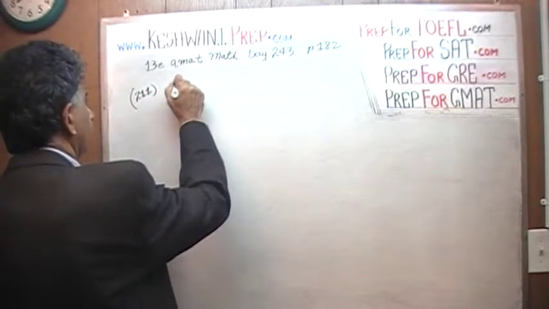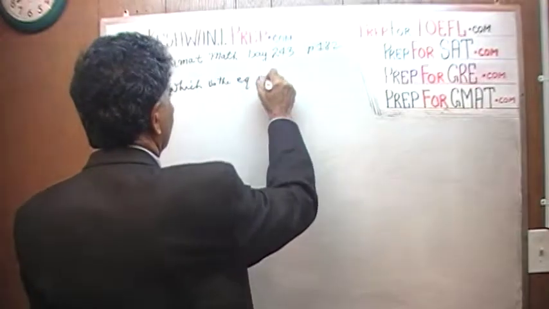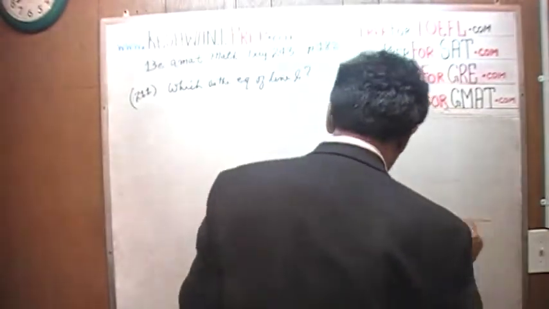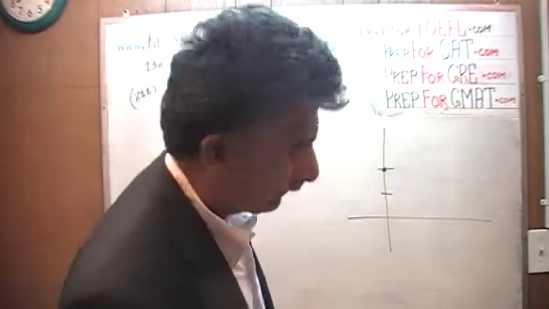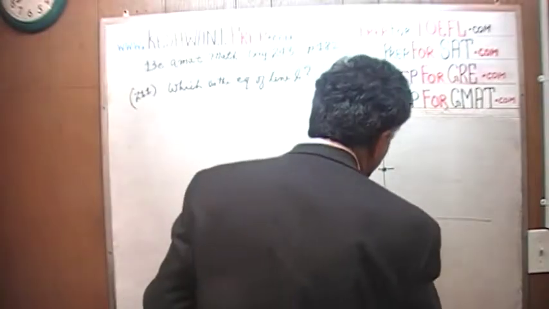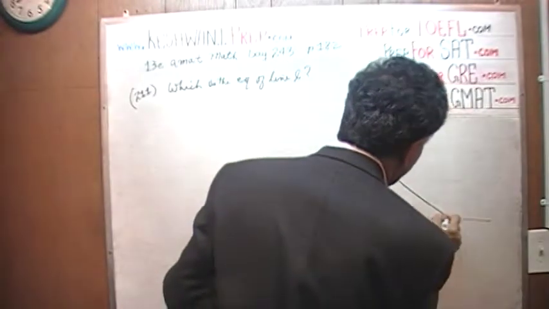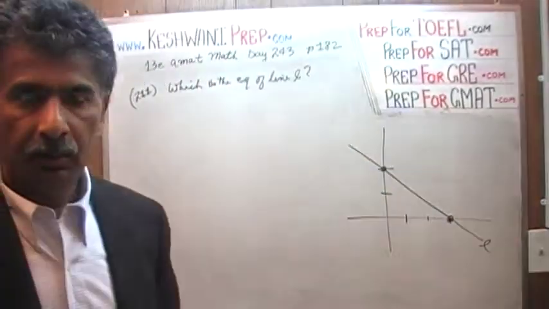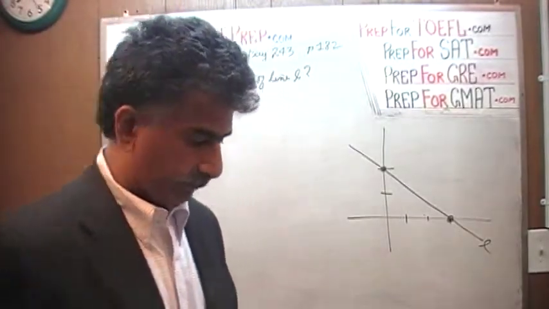The question simply is, which is the equation of line L? So they're giving us a line L here. We are told that it goes through 1, 2, it goes through this point here in the picture, precisely. And at the bottom it goes through 3. 1, 2 and 3, it goes through here. That's our line L. And the question simply is, of the 5 equations that they give us, which is the one that describes this line? Well, let's see what we can do.